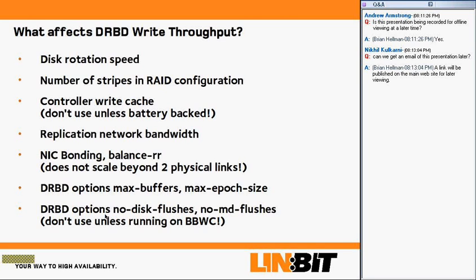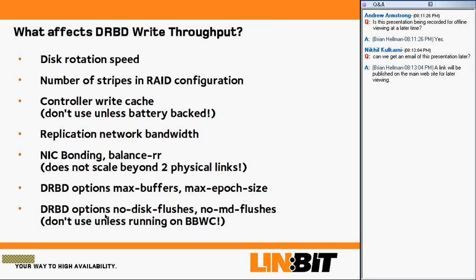So in fact, if you've got 2 physical links for your replication network, you can expect about 160 to 170% of the actual gigabit Ethernet bandwidth, so about a 60 to 70% increase. Whereas when you do a balanced round robin across 3 links, you get about the throughput of just 1 physical link. And if you're using as many as 4, then your effective throughput actually drops below that of a single NIC link.